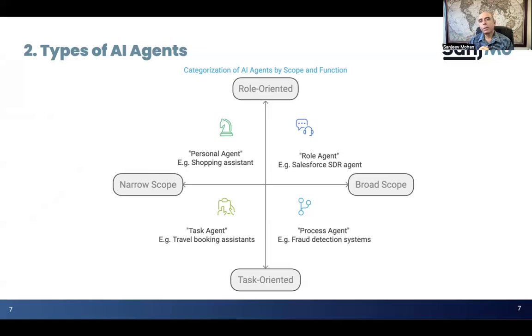I mentioned that earlier this month was Microsoft Ignite 2024. At the beginning of the CEO's keynote, he talked about 4 different types of agents: personal, organizational, cross-organizational, and business function. So that is the example that Microsoft gave, which can be fitted into this. But my point here is that there are many, many different classifications of agents. So this is not the only one. This is what I chose based on scope and function.